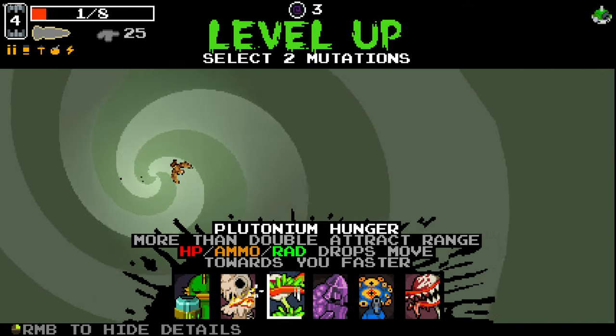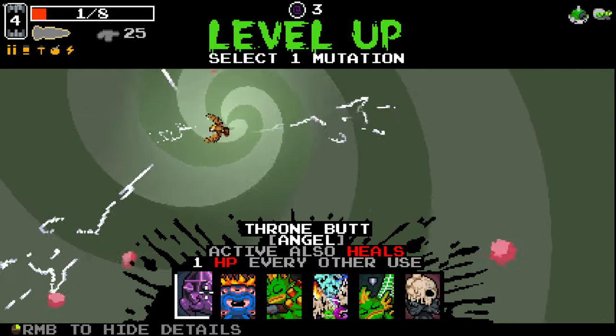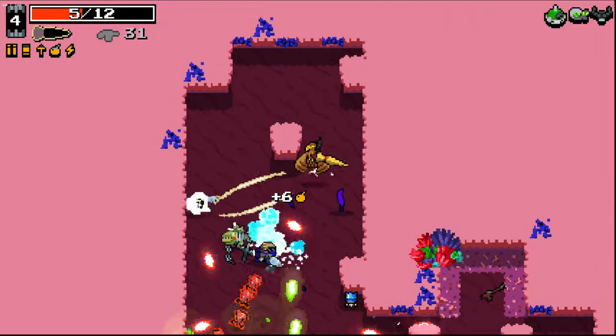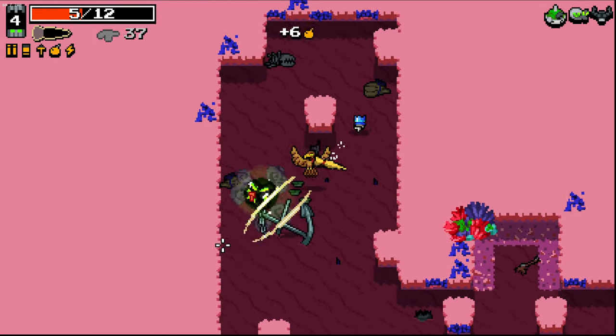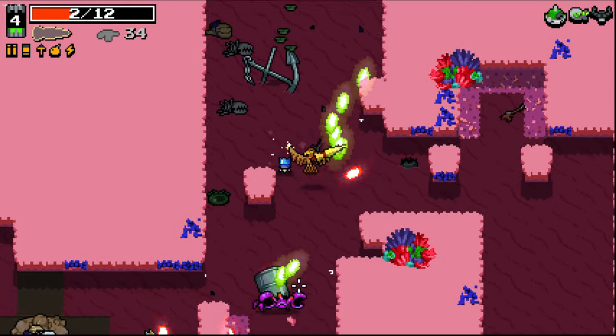Let's find out. So now we go through to the inverted area this way, I think. We'll grab Plutonium Hunger here, and then we'll go with Rhino Skin, I guess. Okay, no, I think we're okay. I think we've done this right. Okay, the toxic area is annoying, so let's be careful. We do have our range here if we need it, but it's not the most reliable.